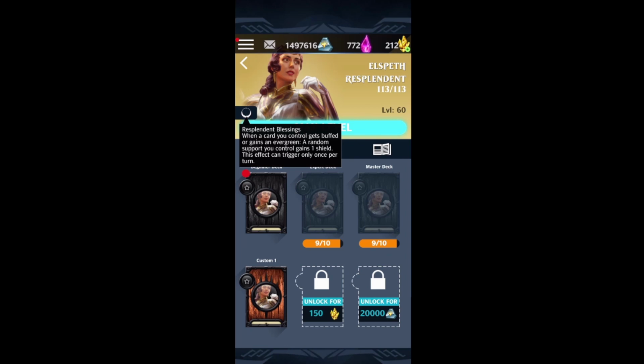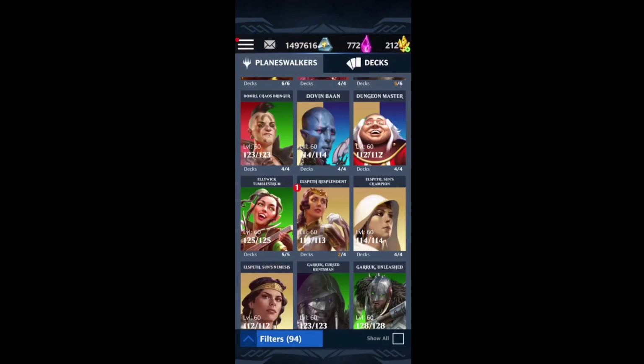So Respondent Blessings is her passive, and it makes it so that when a card you control gets buffed or gains an evergreen, a random support you control gains 1 shield. And then this can only happen once per turn. So it can just enhance your supports, make them a little bit more difficult to destroy, which is nice because her Protection Provenance token only has 2 shields. So this is going to make it so that you can give them a little bit more.